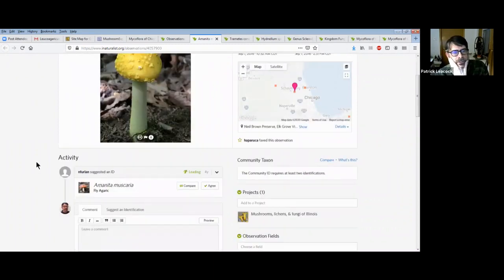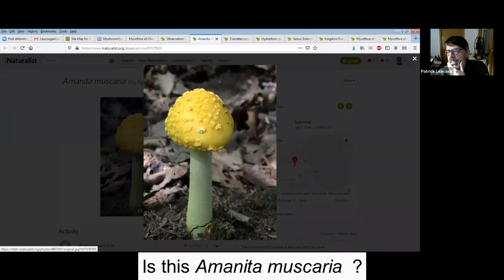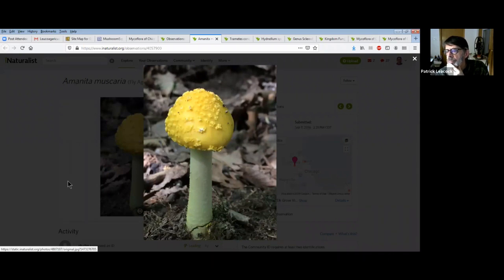This one is labeled Amanita muscaria. Do you say yay or nay? It's got yellow warts on a yellow cap. Brooke is shaking his head no. Hunter says nay. Any suggestions on what it is? Brooke and I don't have our Amanita book yet, so.